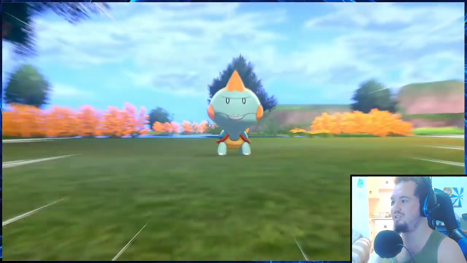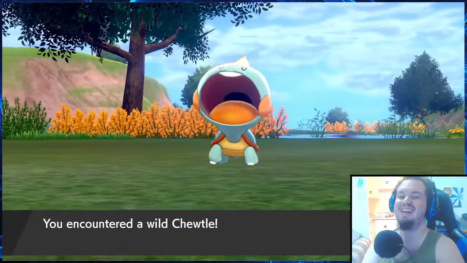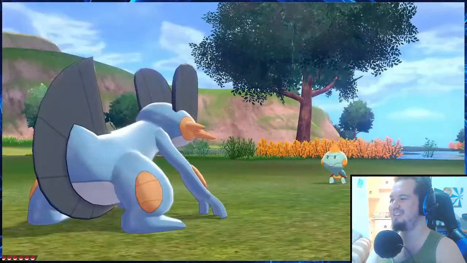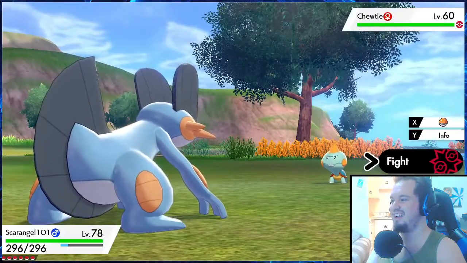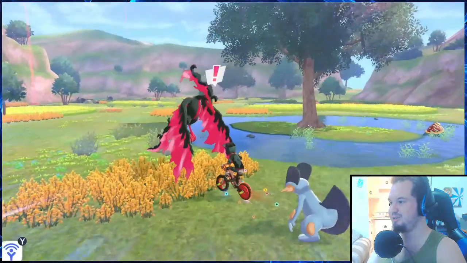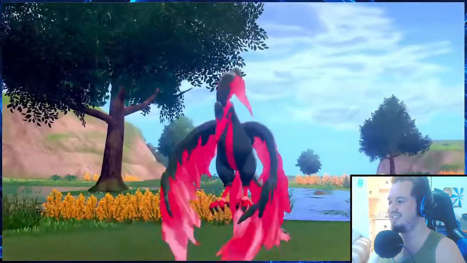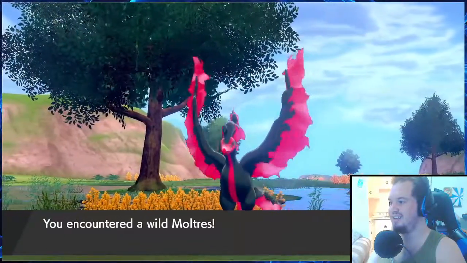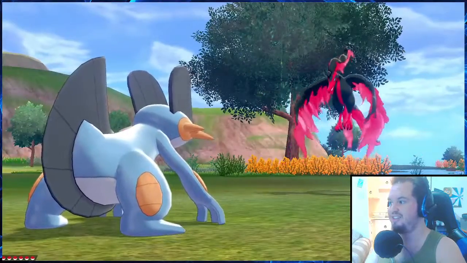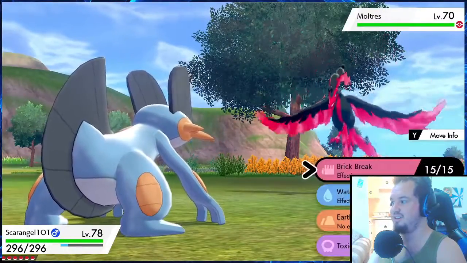No, Chewtle, come on. Chewtle, what are you doing? Oh my god, you're interrupting me. I know I'm trying to shiny hunt you, but leave that for another time, okay? It's Moltres that I want. And I don't actually care if it's not a shiny right now. It's just for content here.